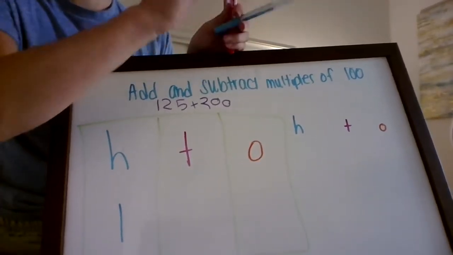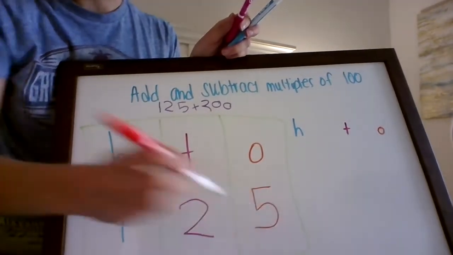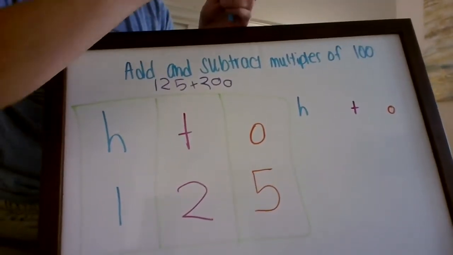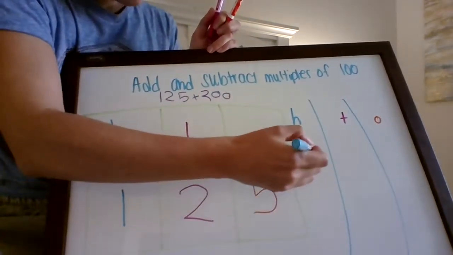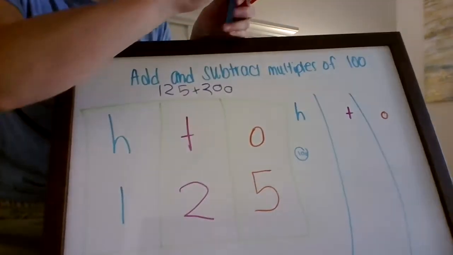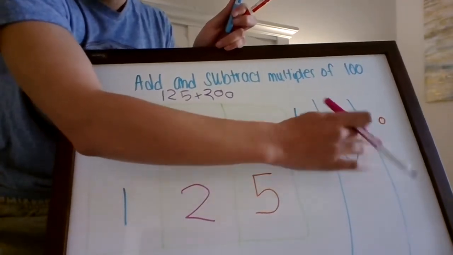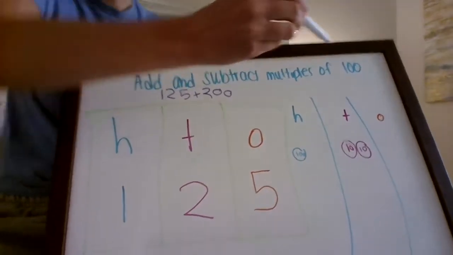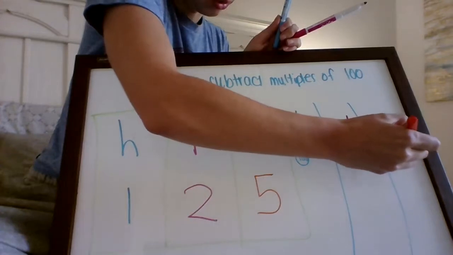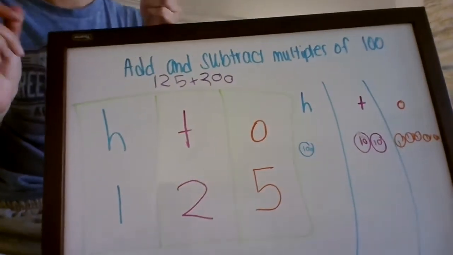So here's 100. Here's my 20 or my two tens. And here is my 5. So you can see 125, right? You can see that? Good. So if I started to draw, it would look something like this. 100. And then it would be 20. Oh, I'm sorry. See, Miss Palmer forgot. I made a mistake. Two tens. And then it would be 5. So you would go 1, 2, 3, 4, 5. And here's my 5 ones. Okay? Because we always separate hundreds, tens, and ones.